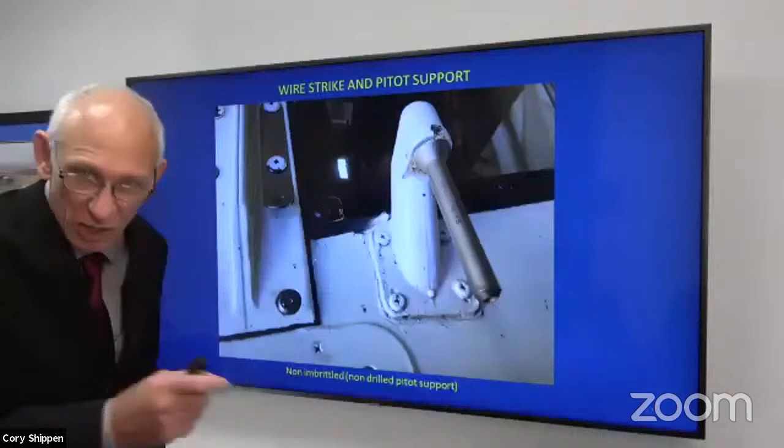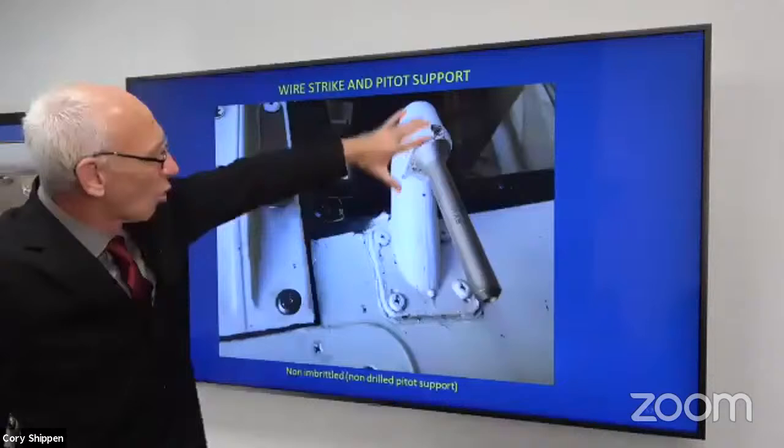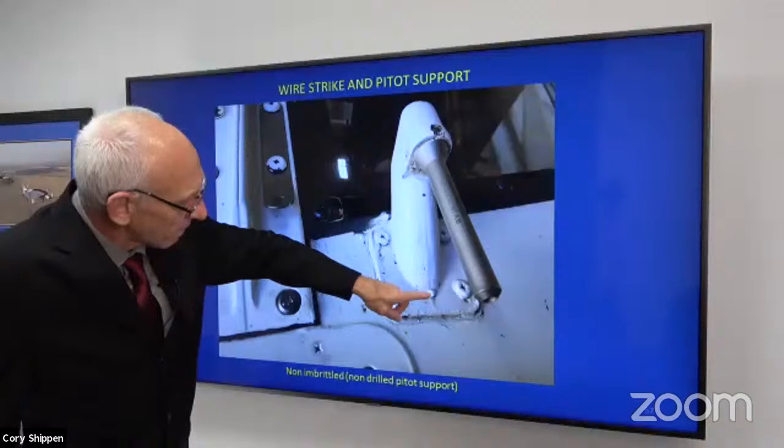So here we have the pitot support. This is the heater, right? We have that on when we fly. This right here is a drain hole and it's plugged with sealant.